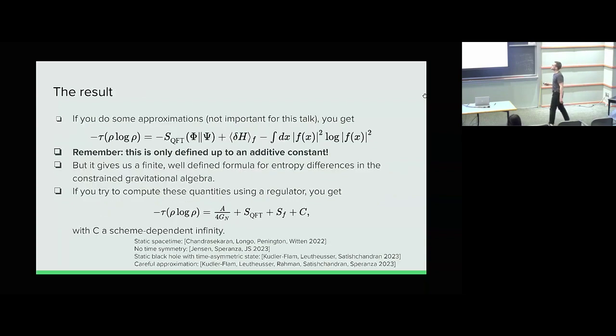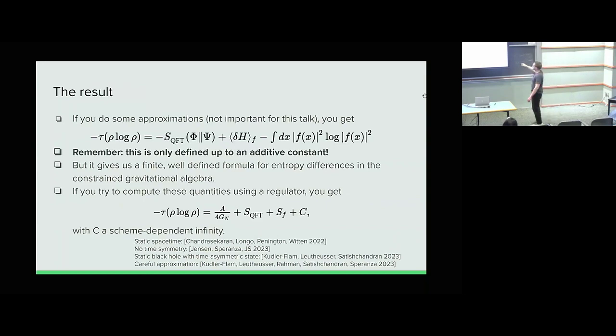Okay. So we had some UV finite quantity. It was involved in terms of some things maybe we didn't exactly know how to compute. But if you put in a regulator, this is a UV finite quantity, that's great. But if you want to compare it to the classic UV infinite things we're used to, we have to put in a regulator. When we do that, we end up with exactly the formula we wanted: A over 4G plus the von Neumann entropy of the QFT. These two things are both UV infinite because we take G to 0 and we take the UV cutoff to 0. Plus the entropy of the ADM wave function plus some scheme-dependent infinity. Okay, so that's the work that was done.